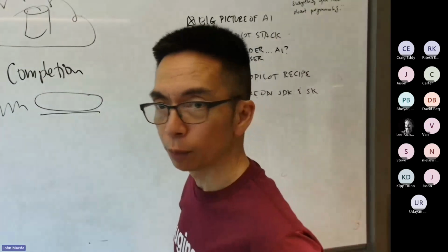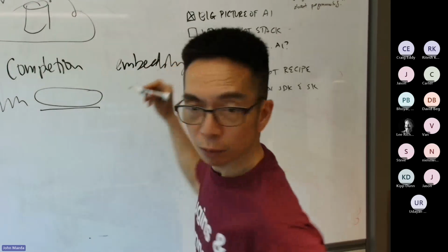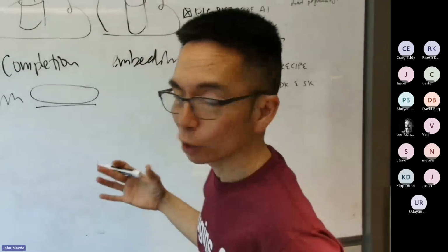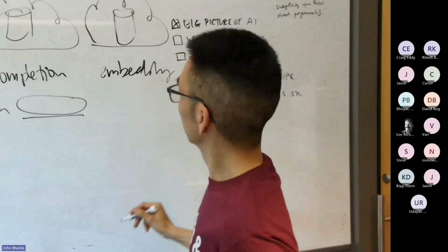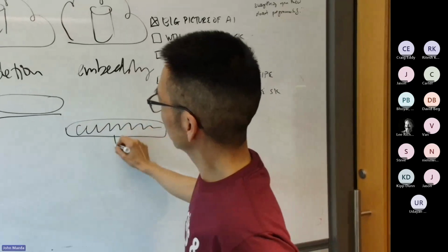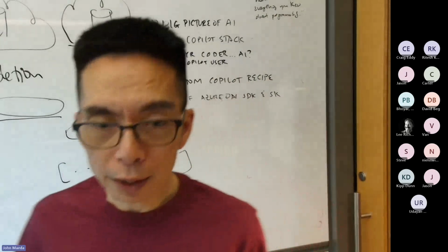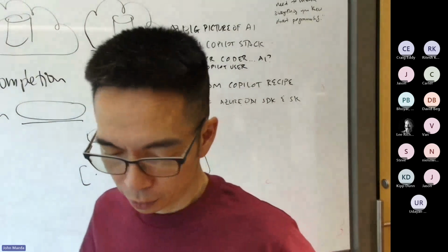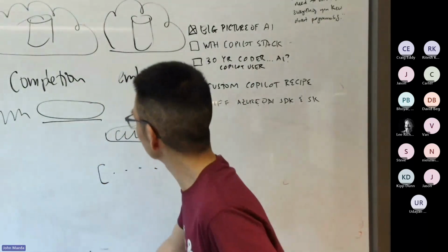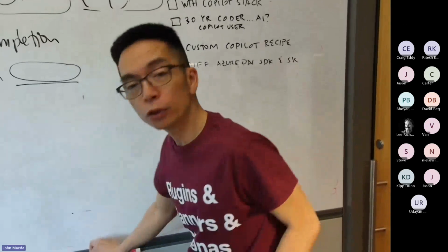There's another model in play called an embedding model. An embedding doesn't complete the sentence, but it is a model you can run from the cloud or locally. This is another kind of AI-ish model. And what the embedding model does is it converts any piece of text into a vector of numbers. And when it converts it to a vector of numbers, something magical happens. Something kind of bizarre happens. When you convert it to this embedding vector, you can do the following.